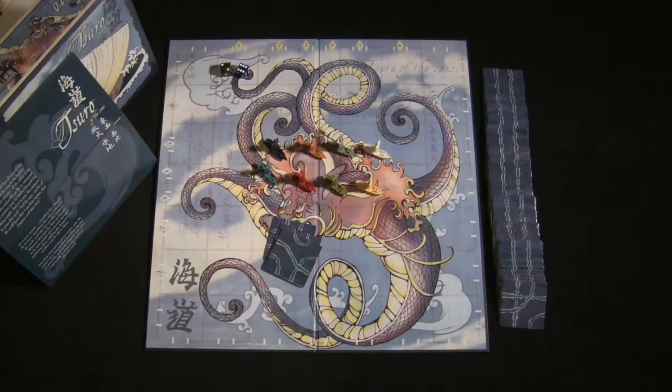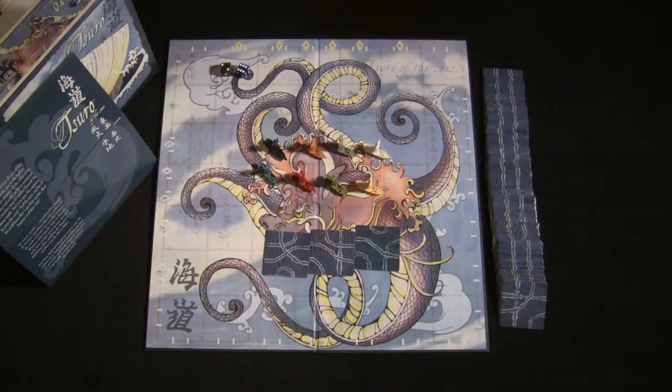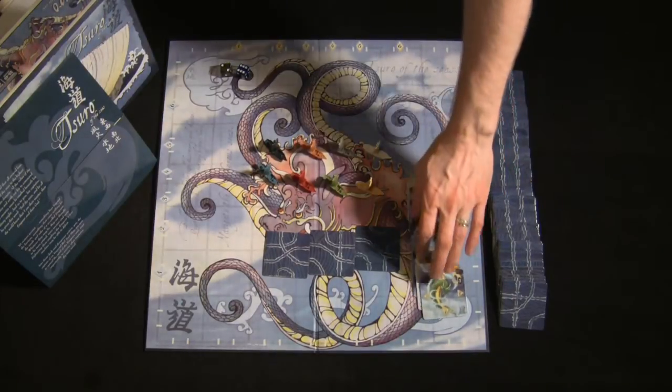The game comes with 56 tiles, and these are very good quality, thick cardstock. Not the thickest I've ever seen, but they're definitely very good quality, and they have a nice shiny laminate on them, which means they're going to last a long time. They're not going to get smudged through fingerprints and get ruined pretty quickly. That quality also carries over to the cardboard used for the Dekaiju.